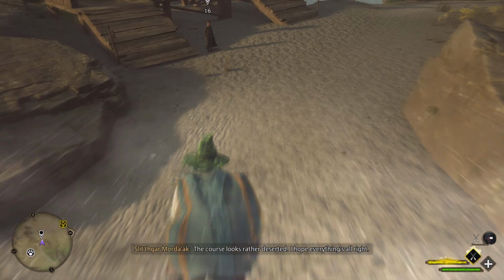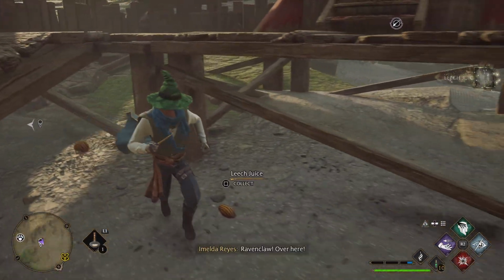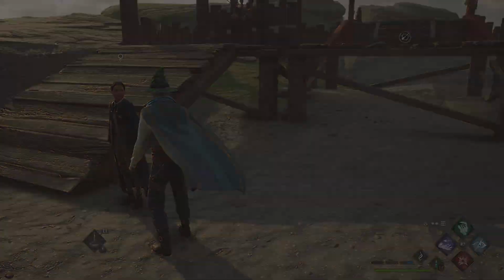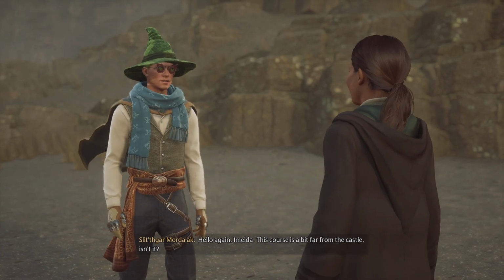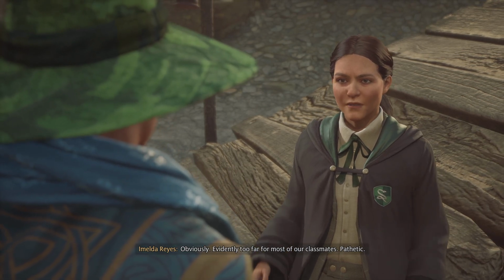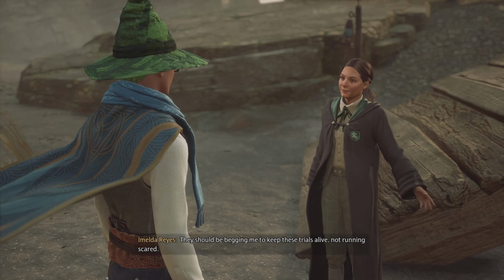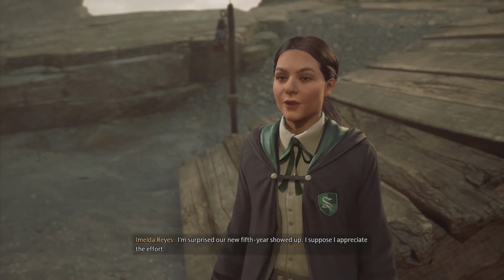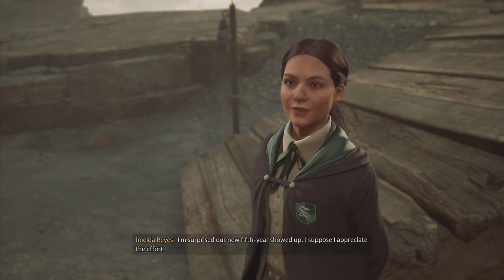The course looks rather deserted. I hope everything's all right. Ravenclaw, over here. Ravenclaw, what are you talking about? Hello again, Imelda. This course is a bit far from the castle, isn't it? Obviously. Evidently too far for most of our classmates. Pathetic. They should be begging me to keep these trials alive, not running scared. I'm surprised our new fifth year showed up. I suppose I appreciate the effort.